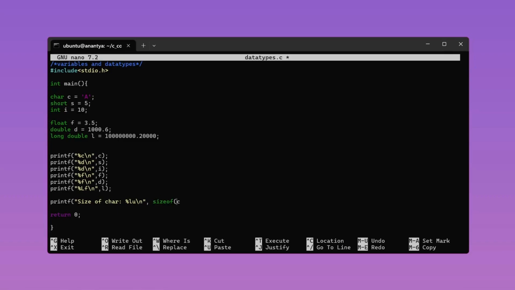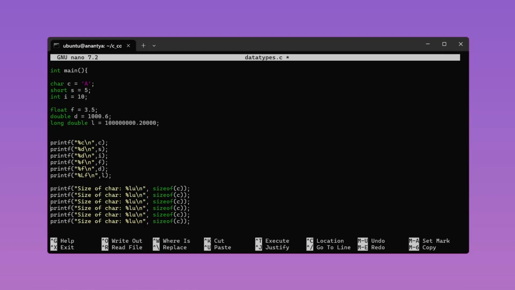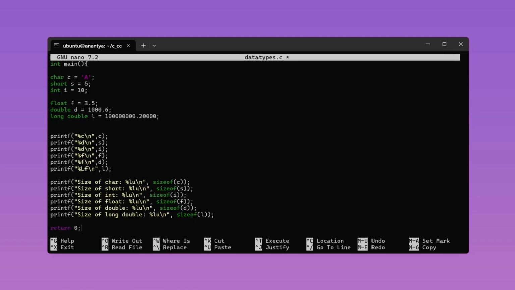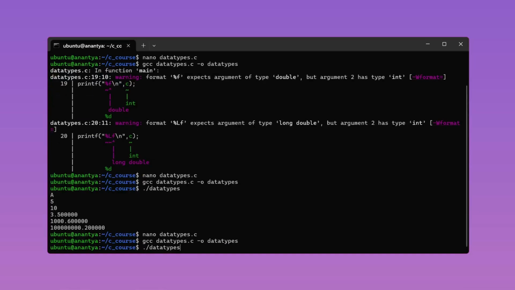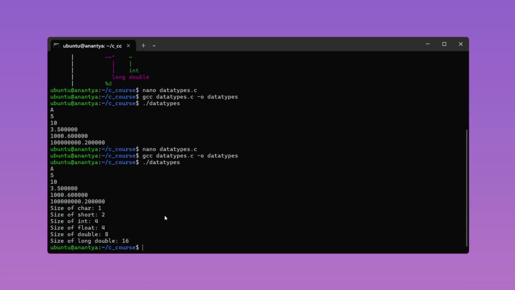Size of function, and then we do this one. Let us do this for all of the other data types. And yep, let's save it and run it, and we got our size.